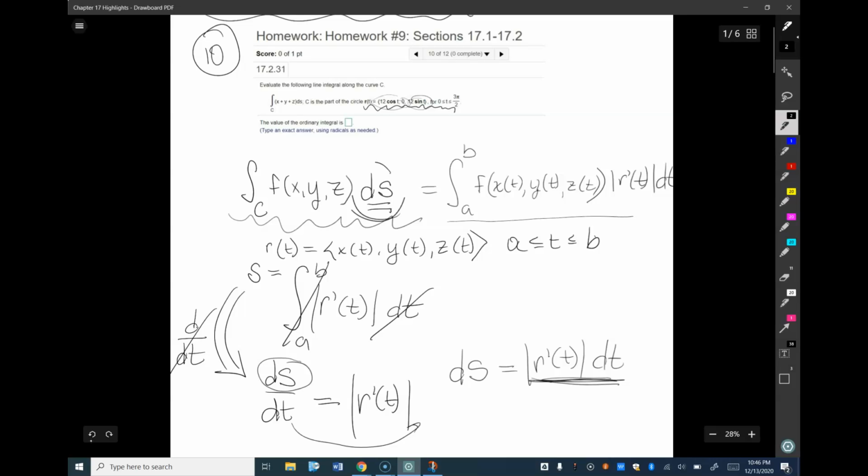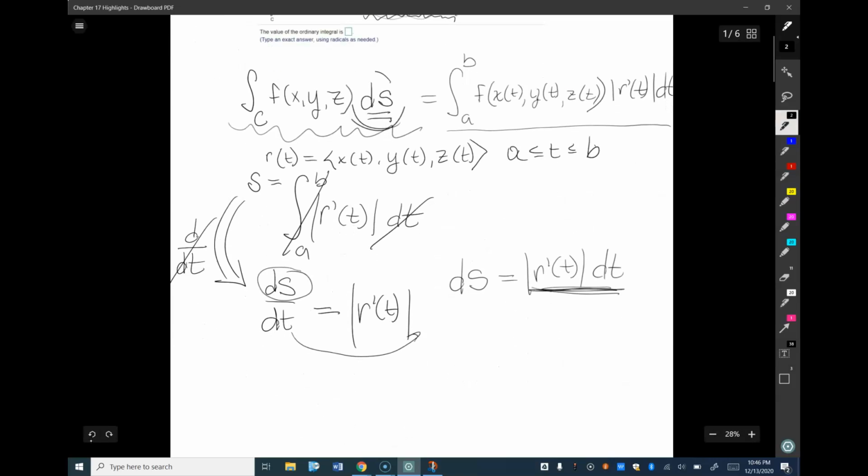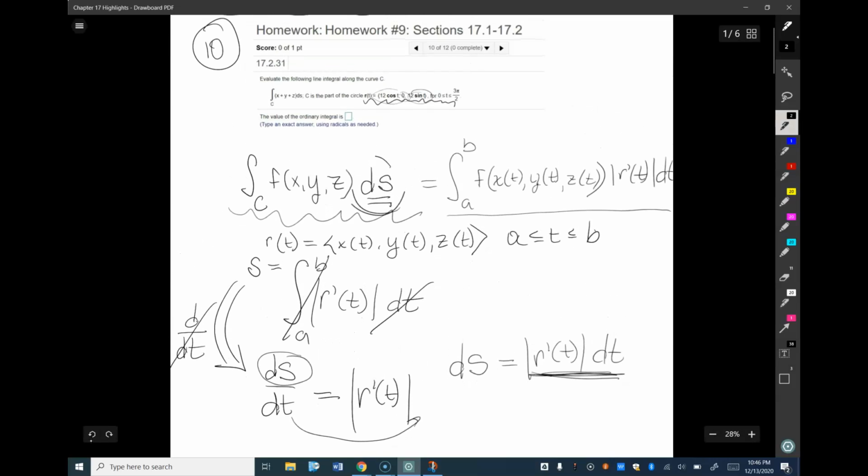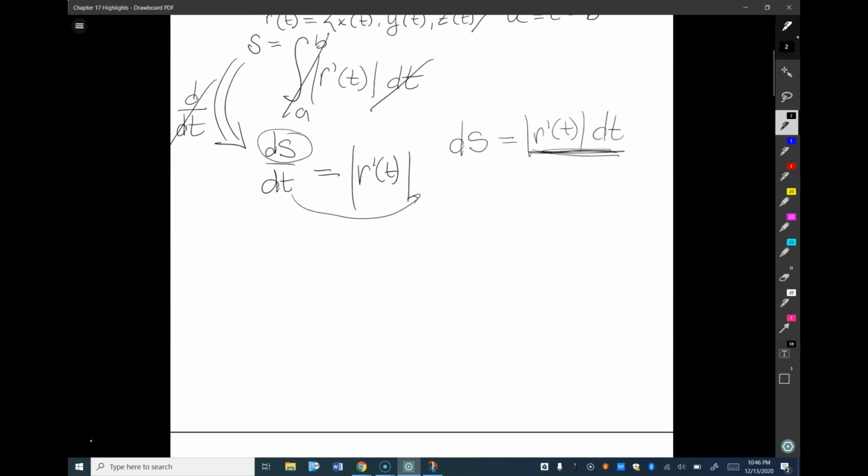So this is exactly what we need to calculate. And it's just a single integral. So once we get it all set up, it's actually pretty easy. It's all this work ahead of time, really, in understanding what's going on and how to convert it into a more calculatable form. That usually is the trickier part. So let's go ahead and actually calculate this guy. So I'm just going to copy the problem down here.